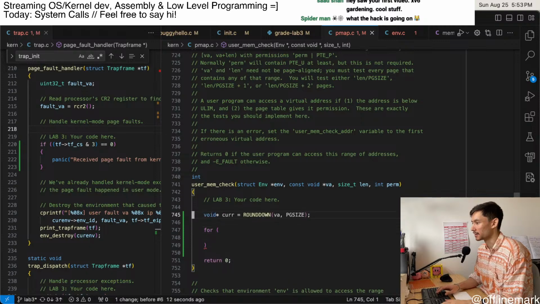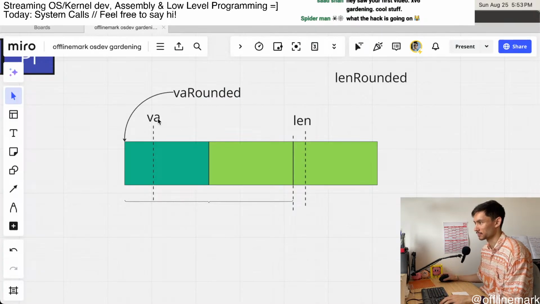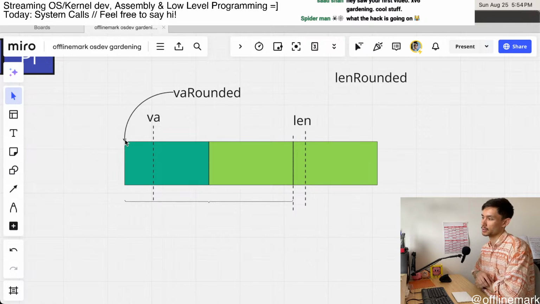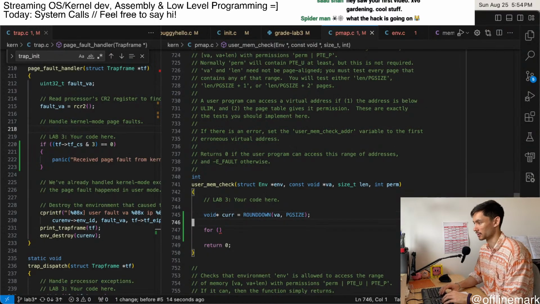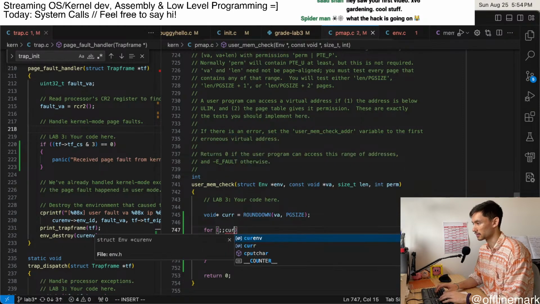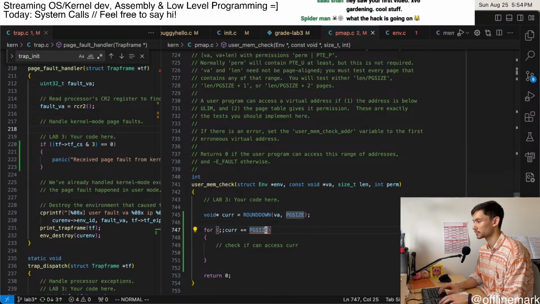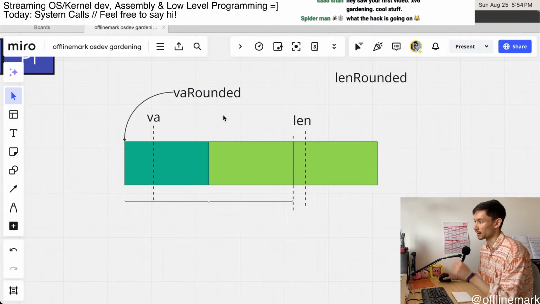Okay, I'm going to simplify just a little bit. So basically, we'll get our starting point. We just take VA and round it down. And we are just going to check every page. So our loop is just going to check if can access cur. And cur equals page size. And when do we stop?